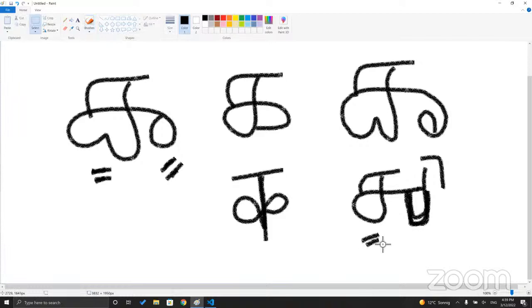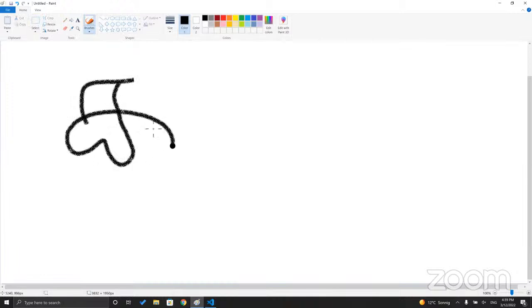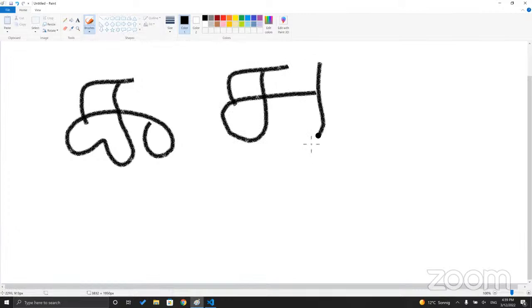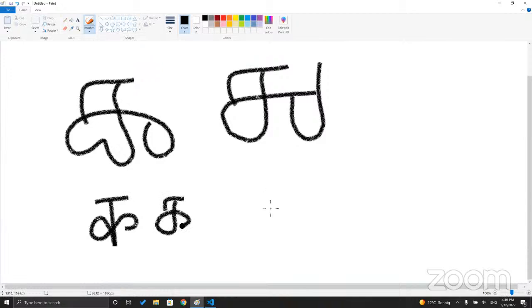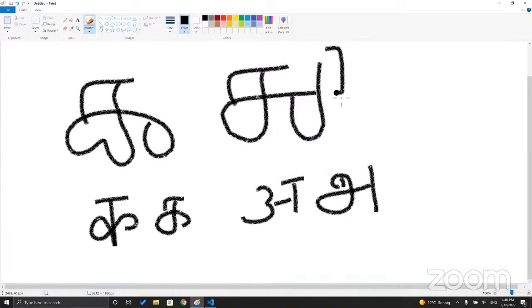Let's go through this once more because it's a bit confusing. You have your Ka, and this is A. So this is Ka, and this is A. You have to look for this protrusion here, and this is a bit more rectangular.